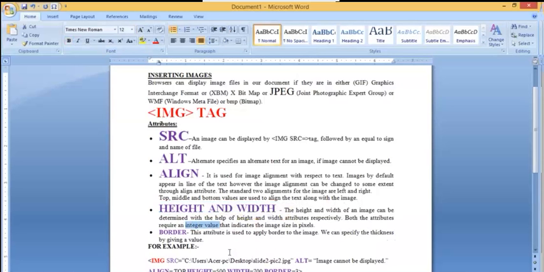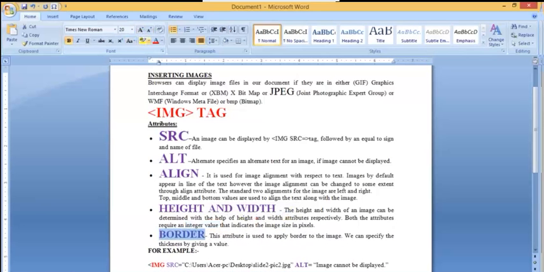For example, height equals, you can write, say, 400. Width equals, you can write, say, 700. So whatever value you are giving to this height and width attribute, it should be an integer value. And then finally, we have this border attribute, which is used to apply a border to the image.